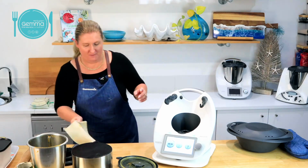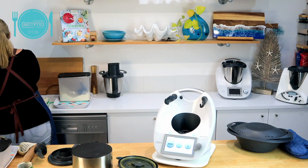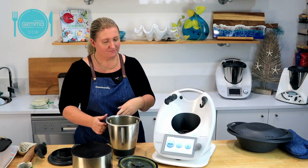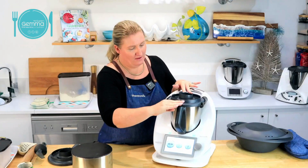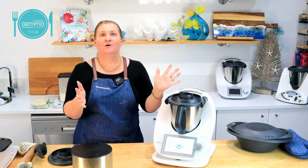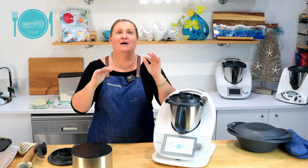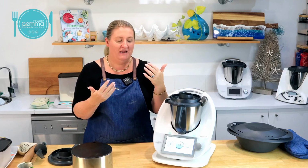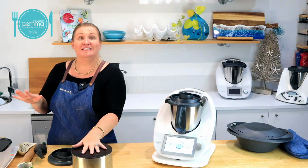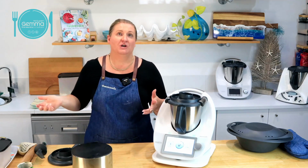Just so good. Rightio. Now, we get our bowl. Especially if we've only got one bowl, this comes in very handy. We pop a bit of water in there. We go lid on. We go over to our modes and we go into our pre-clean mode and we go on. Basically, you tell it how dirty it is or what type of dirt is in there. And it either heats up and swirls your water around, or just swirls water around if it's dough or something like that. So you can then start eating your dinner and your Thermomix is basically washing itself up, getting it ready for either a rinse or to go straight into the dishwasher.